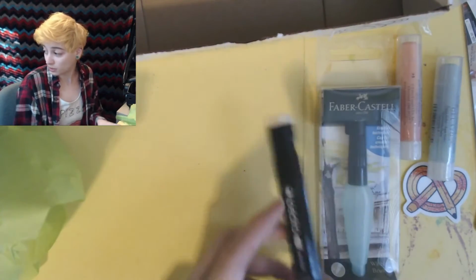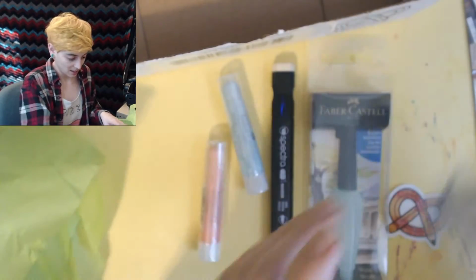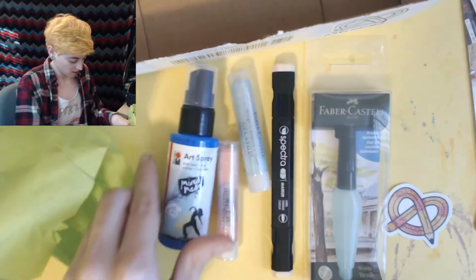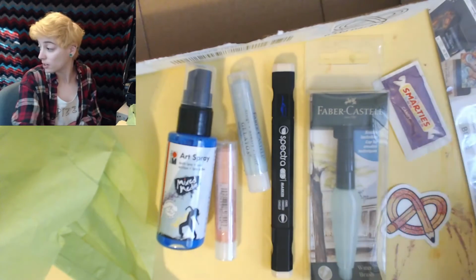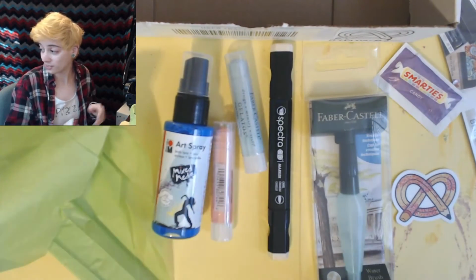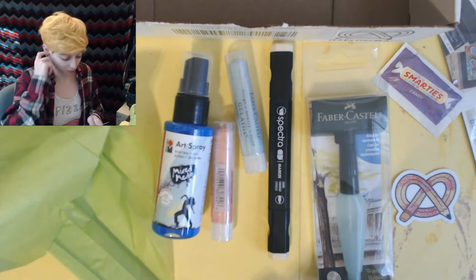We are going to set everything out here and take a look at this. Sorry if it's not focusing right. It is terrible at that. Alright. So let's read up on these products.